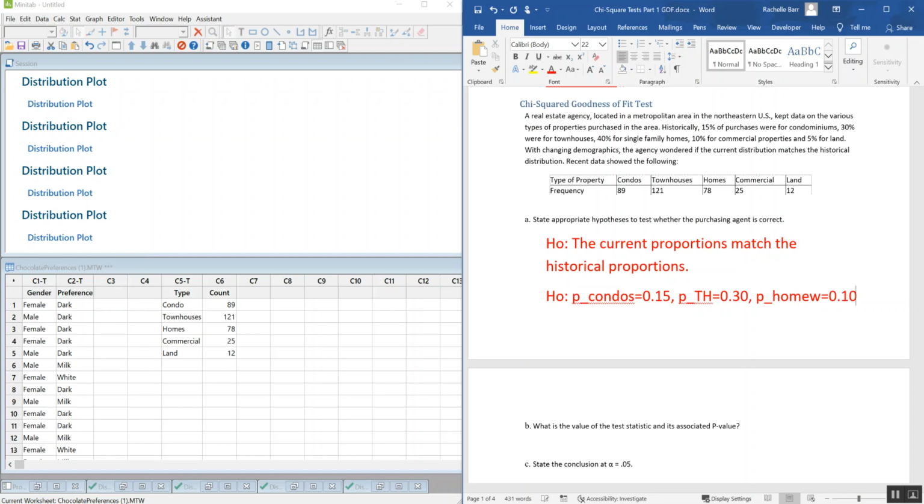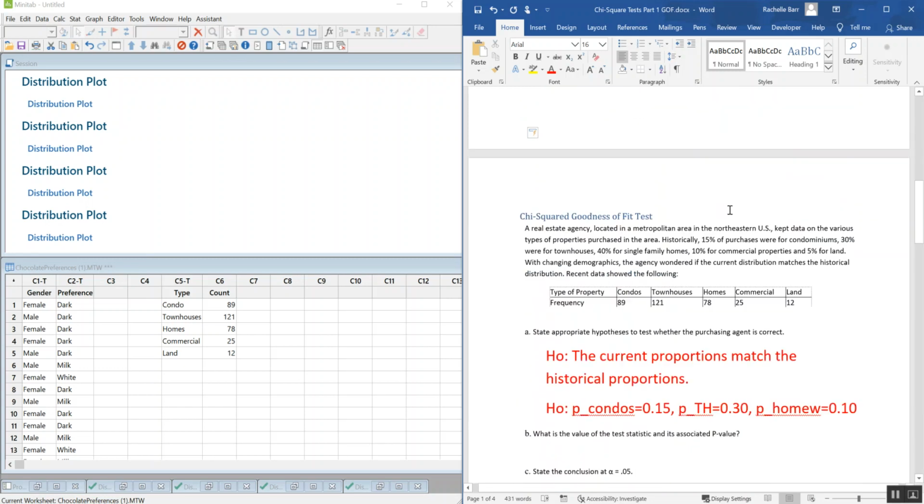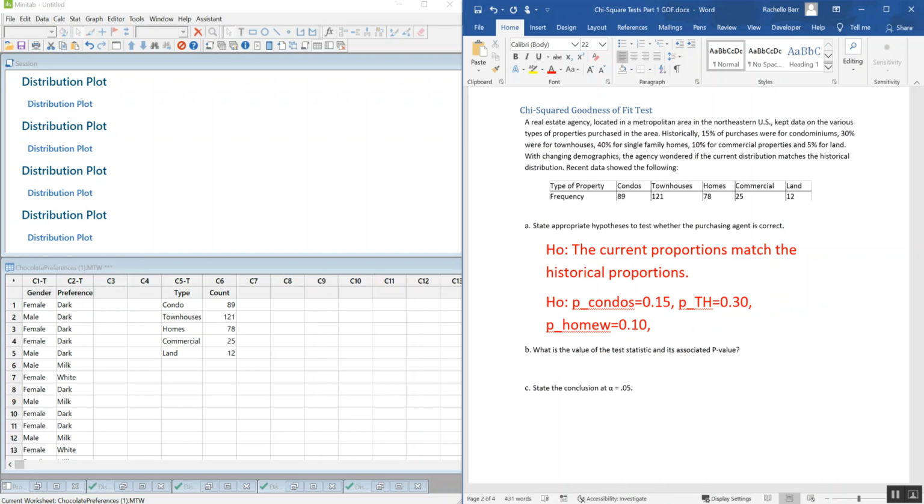was 10%. And of course you're going to hop on me. Let me put like 10,000 enters up here so this is all on one page. There we go. Should have done that at the beginning. All right, the proportion of homes was 10%. No, it wasn't. It was 40%. It's the next one that's 10%. Okay, the proportion for, who am I on? Commercial is the 10%. And then last but not least, the proportion for land is 5%.